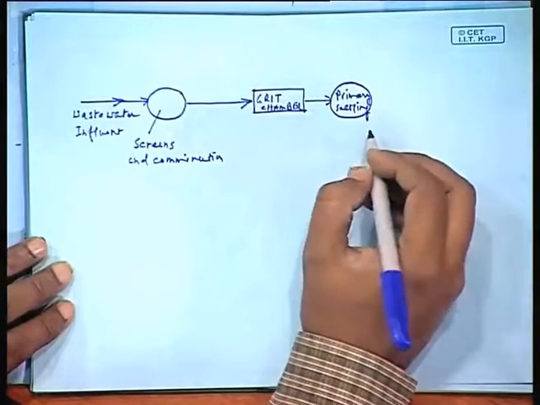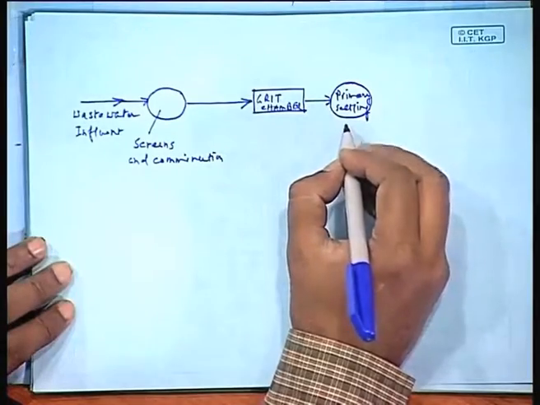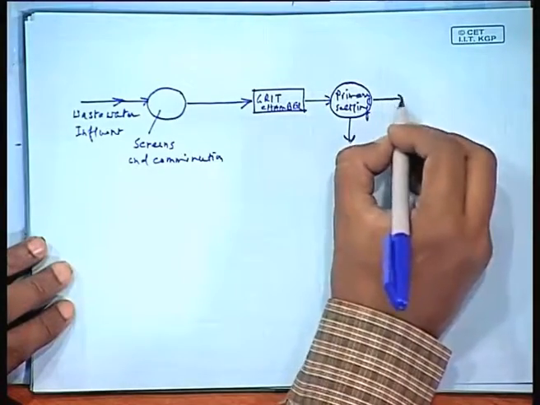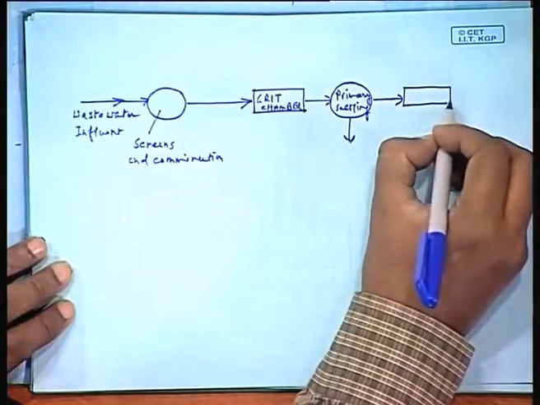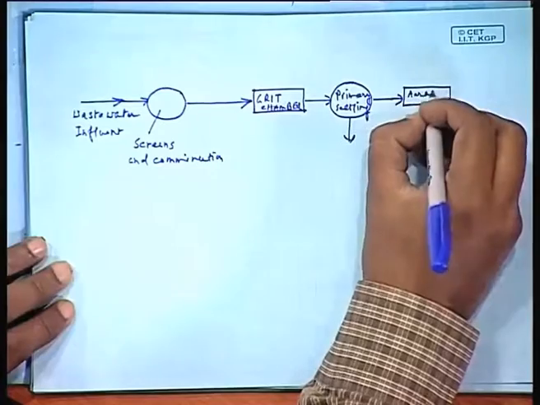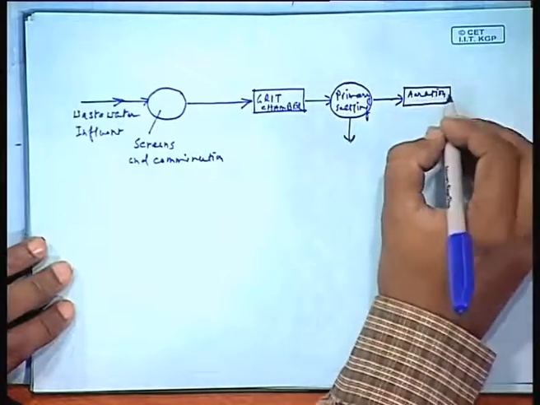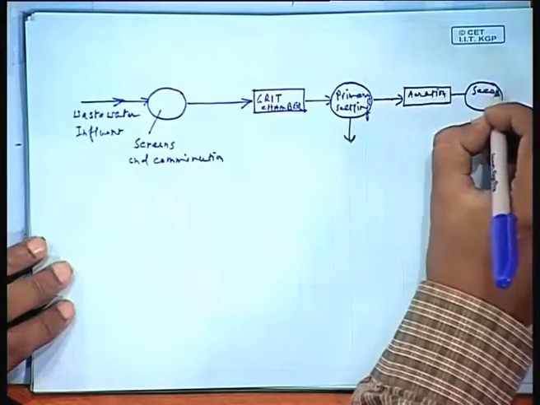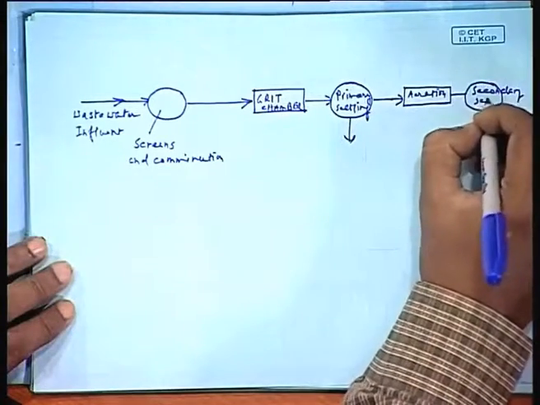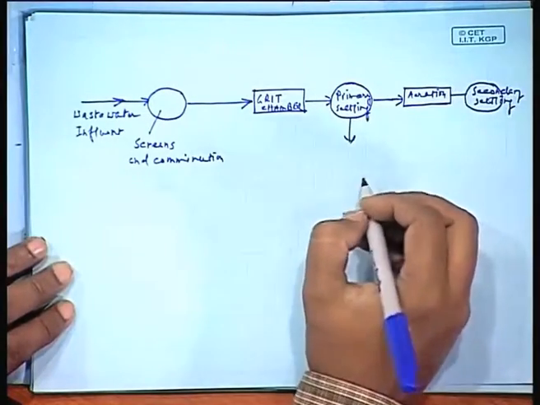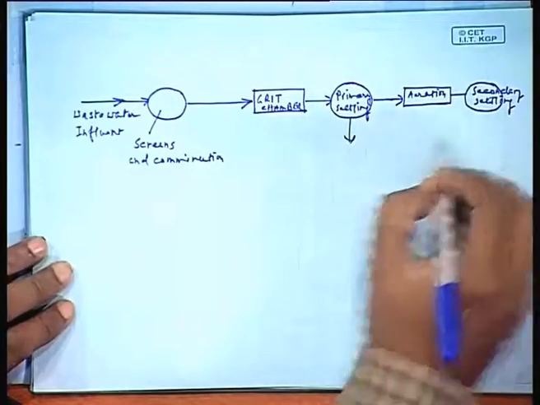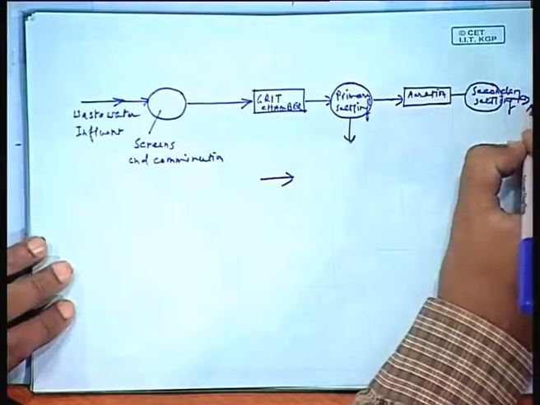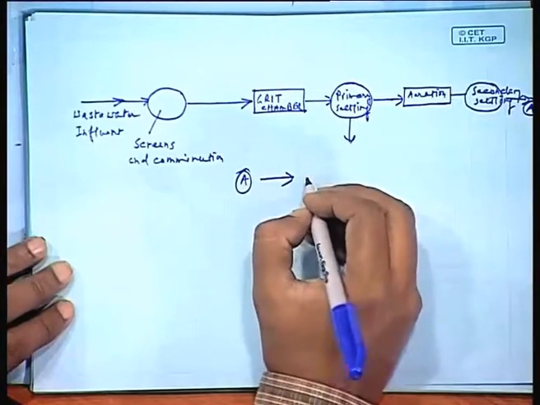In the process of this primary settling, we will see this here. Let me come back to that later on. Then comes the aeration process, the aeration tank. Then comes the secondary settling. Primary settling we have seen, then we see secondary settling. After the secondary settling, here A continued.